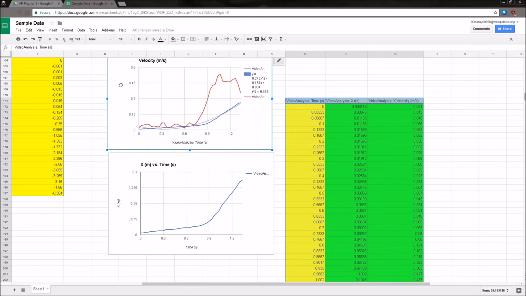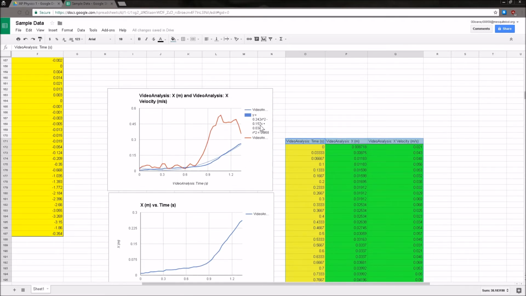So now, we have a line of best fit. If you were asked to determine an experimental acceleration, you could say that using this, since the general equation is y hat, because that's your predicted y value, is equal to 0.5 a t squared plus v naught t plus x initial. Now you can substitute these values. So x initial is 0.034 predicted. Your predicted velocity is 0.157 meters a second, and your acceleration is 2.42 times 2.